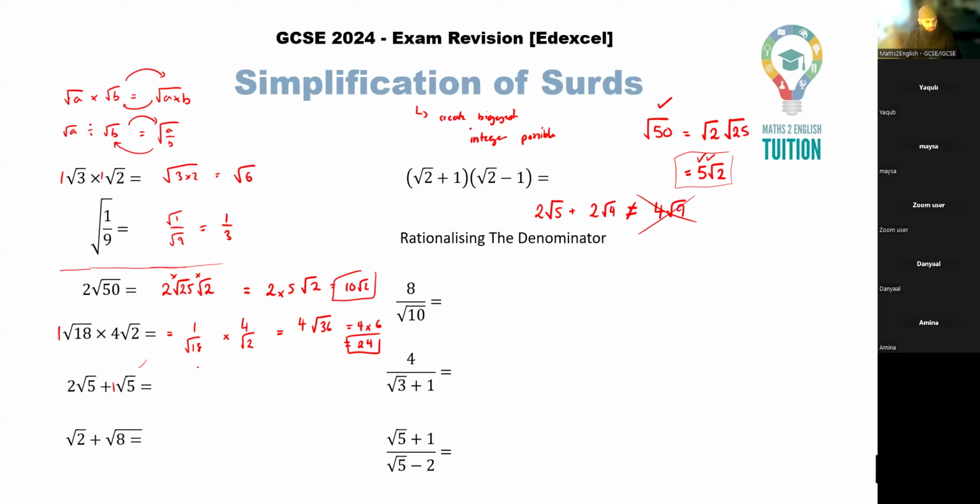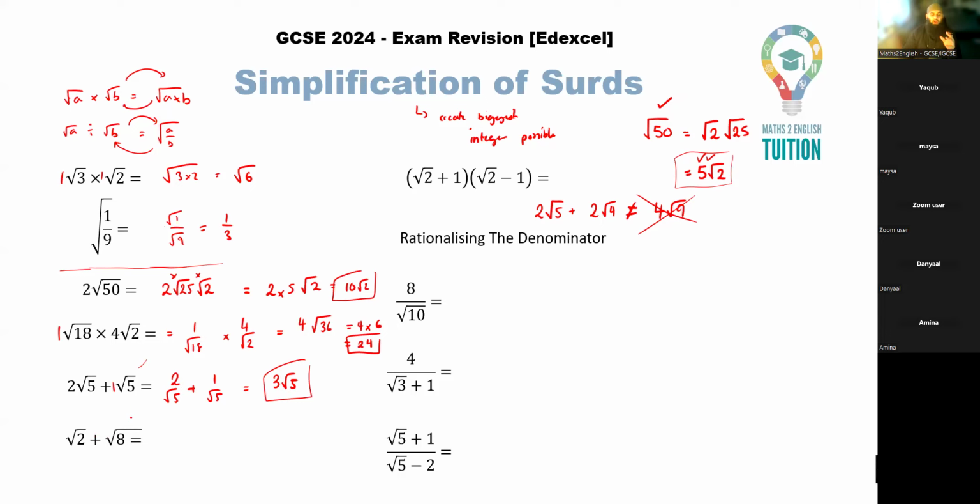So for example, if I have 2 square root 5, I'm going to leave it as 2 square root 5 plus 1 square root 5. And in a fraction, I only add the numerators. So I'm going to be adding 2 and 1, and I'm going to get 3 square root 5. I can only add them because I've got the same denominator in a fraction. But in this, I've got the same root, or the same surd. That's the reason why I can add them. So that's the final answer. Okay, this question over here.